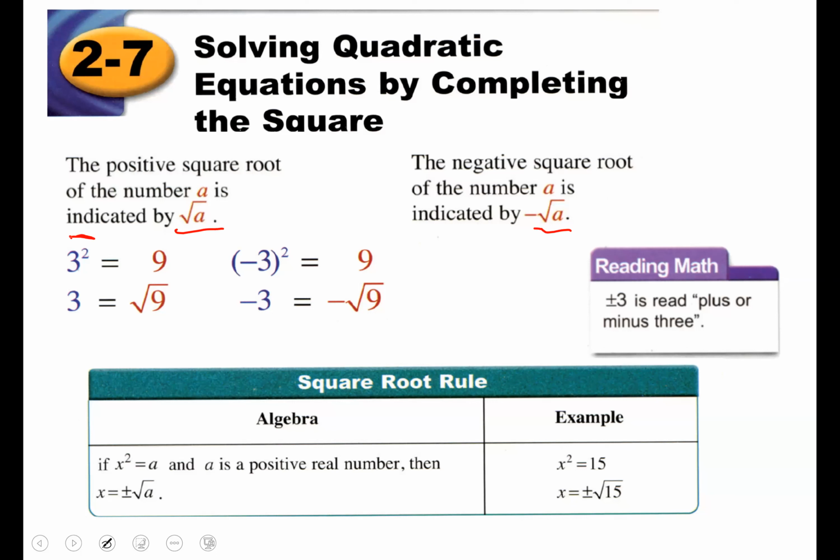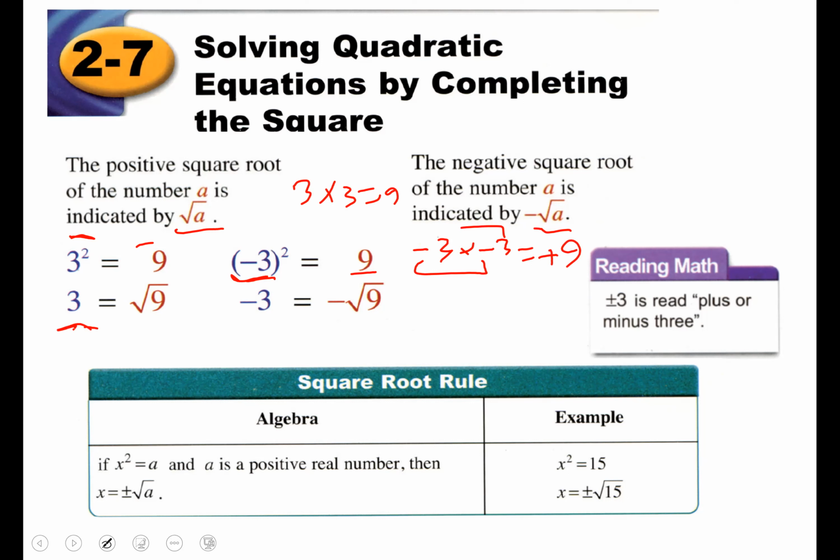3 to the power of 2 equals 9. Why? Because 3 to the power of 2 means 3 times 3 and equals 9. And also here, guys, negative 3 to the power of 2 equals 9, because negative 3 times negative 3 equals what? Negative times negative equals positive, guys. And also, we explained this kind of question, guys, in the previous lessons. And 3 times 3 equals 9. The result is positive 9.